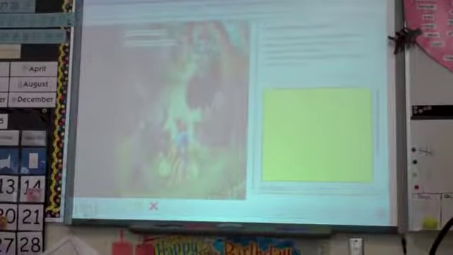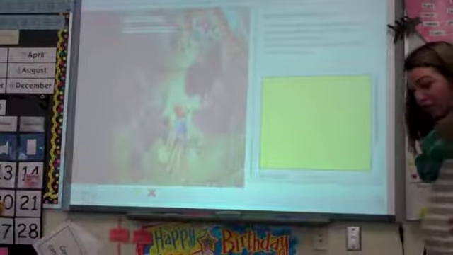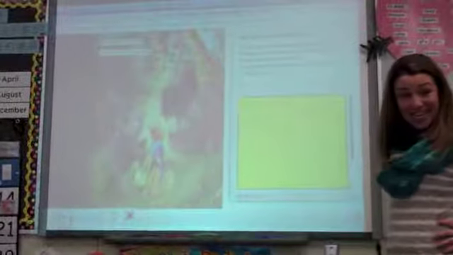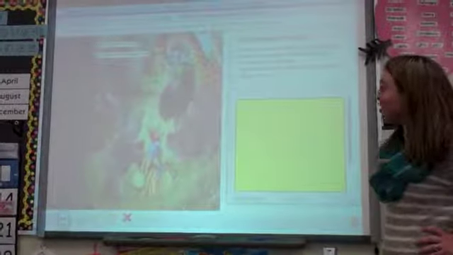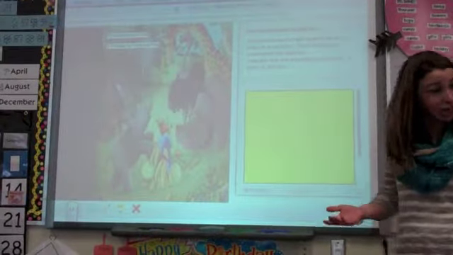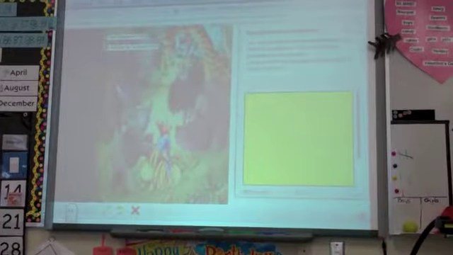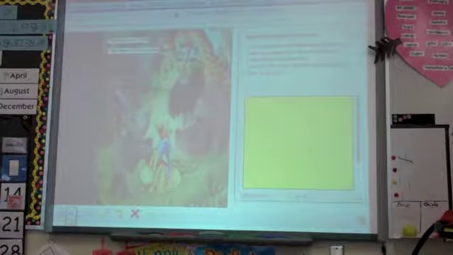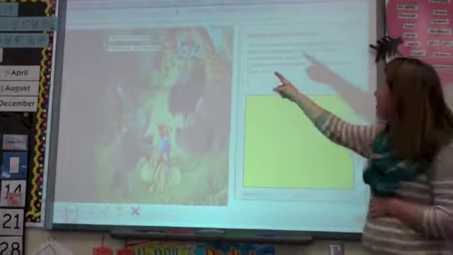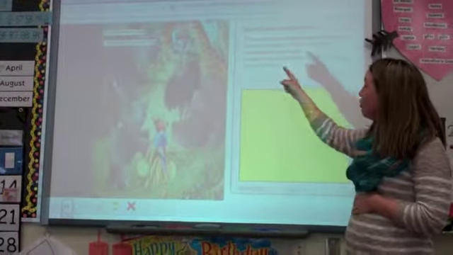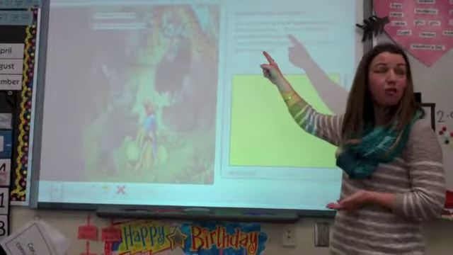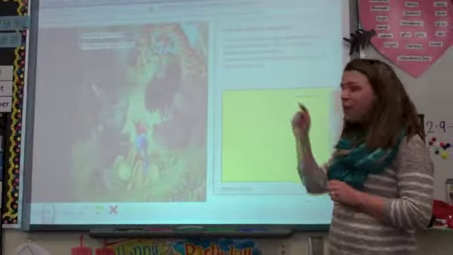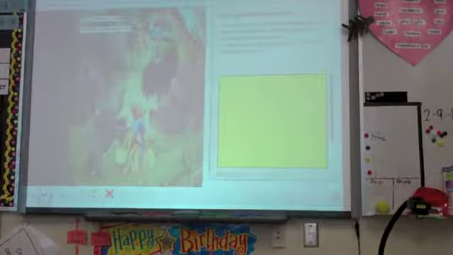I think this week as we read all of our stories about a strategy that good readers do. We've been practicing how good readers can ask and answer questions as they're reading a story. It says you can pause and ask questions as you listen to a selection or a story. This will help you understand the selection.